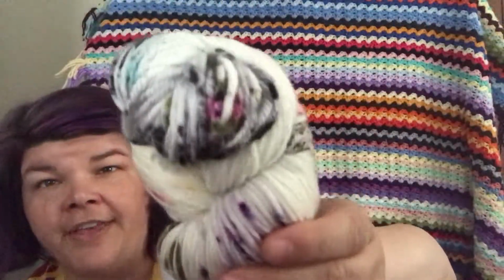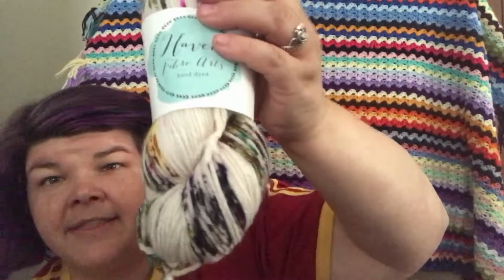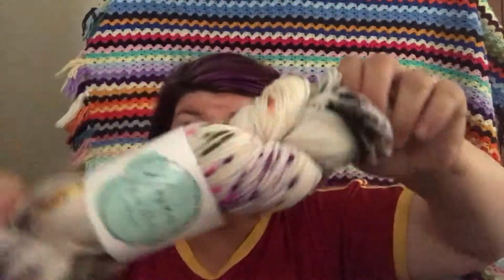Then I got Haven Fiber Arts, which I've never heard of, and I'm really sorry if everybody else has heard of them and I haven't. This is worsted in Guilty Pleasure. Look at those colors. This is going to be a hat. I don't know that it's going to be for me. It might be for me. It might be a gift hat, but I think it would make a beautiful hat.